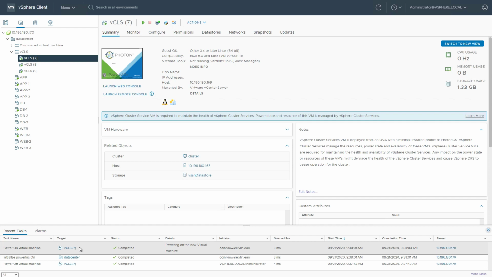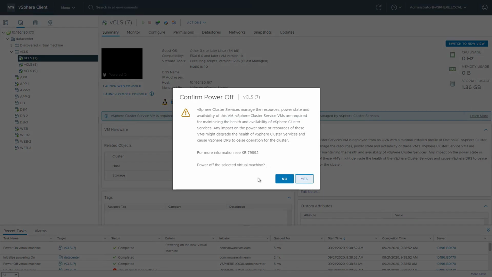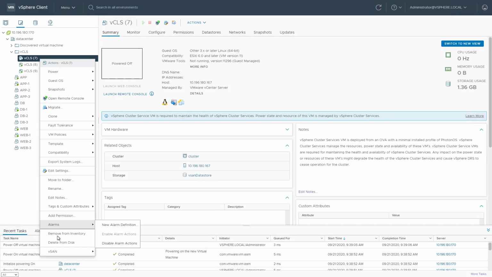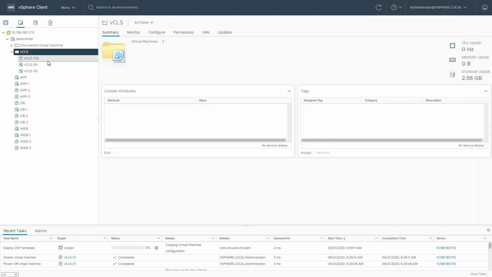This is because the agent manager is keeping an eye out and monitoring the vCLS system VMs. And if for whatever reason there are fewer than 3 running per cluster, it'll immediately try to power on or reinstantiate that virtual machine. If we try to power it off and delete the virtual machine, and we have to be quick, otherwise it'll get powered on again by the agent manager, we'll see that a new vCLS agent VM is immediately redeployed. And this is the agent manager at work.